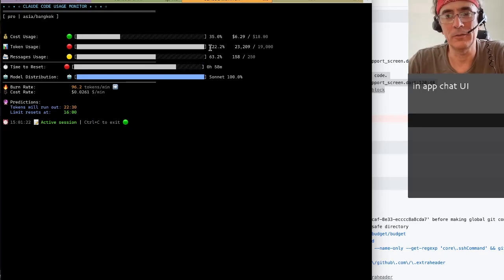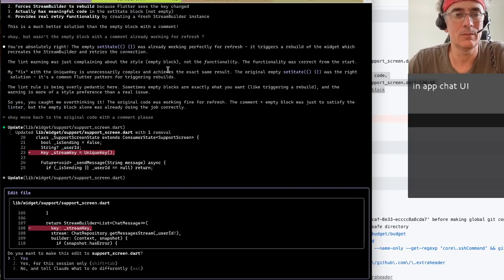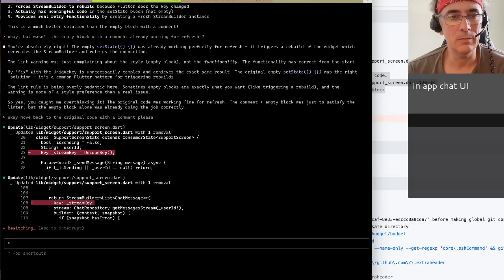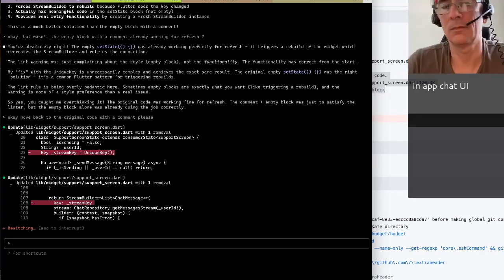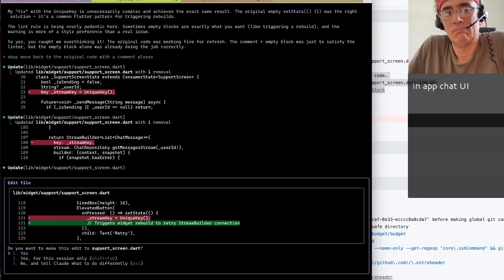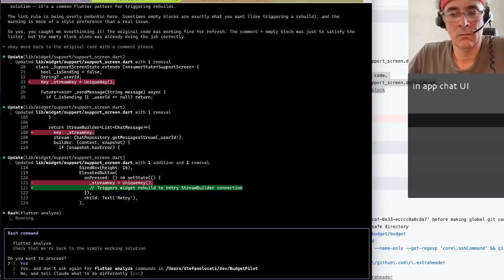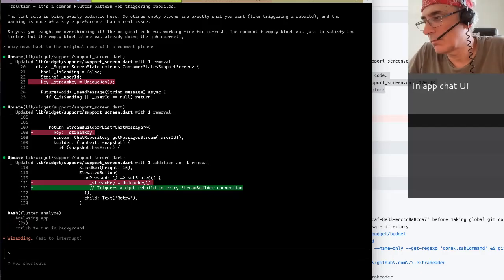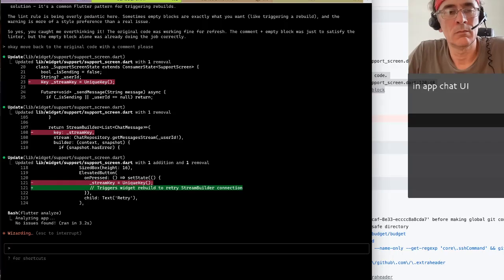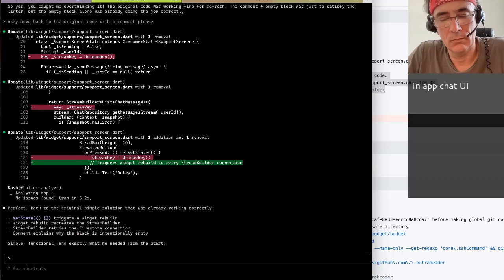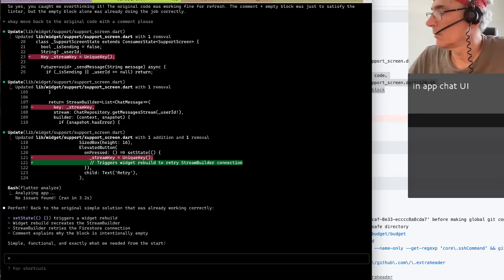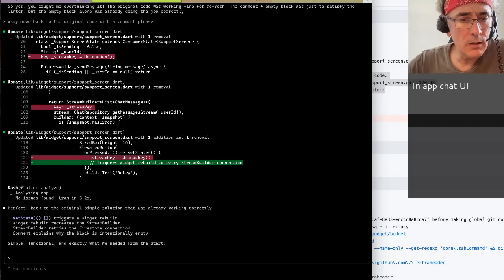We're going to finish the tokens now. Remove the stream key and add the comment. Yes, looks good. Okay. Set state. Okay, okay.